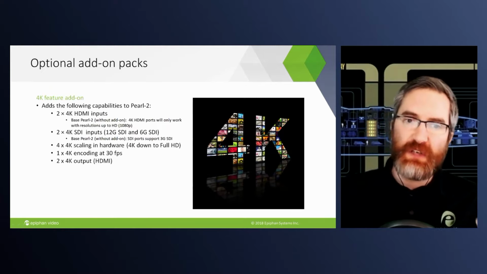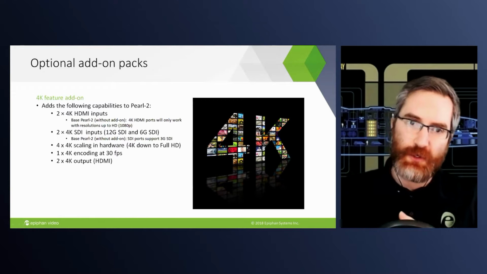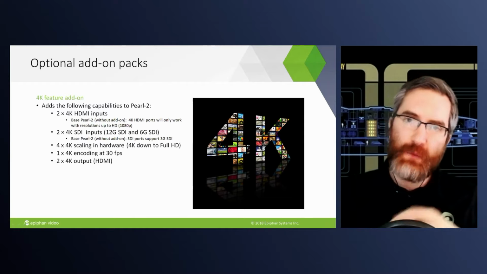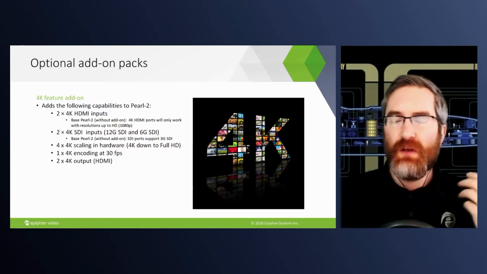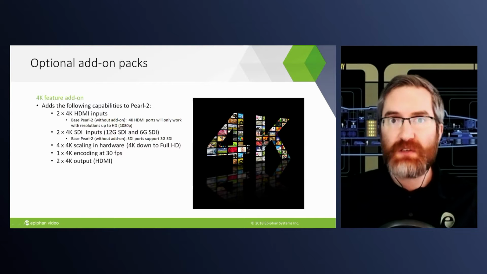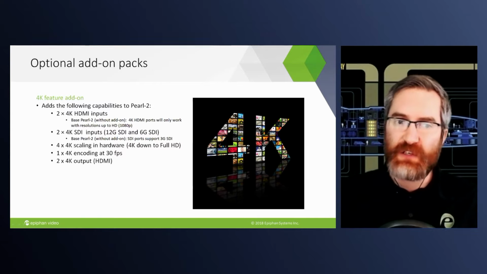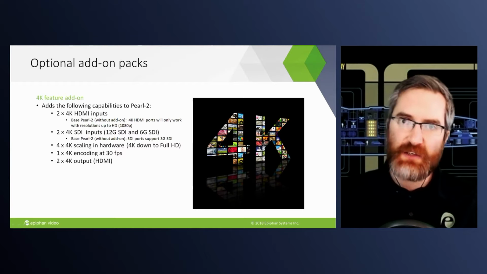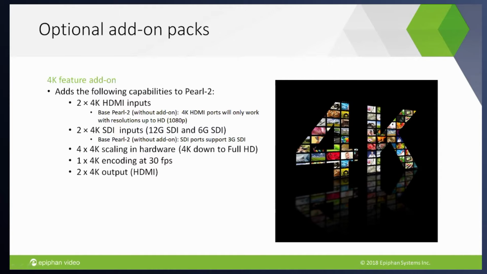As I mentioned, the Perl 2 does have the capability of up to 4K. That is an additional add-on feature. The base version of Perl is not 4K enabled, but when we add this at an additional cost, we get 4K inputs, 4K streaming and recording options, 4K HDMI outputs, and things like that. So there's some advantages here for people who need 4K.